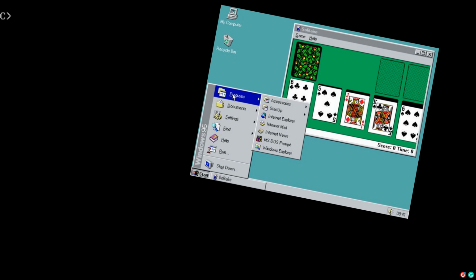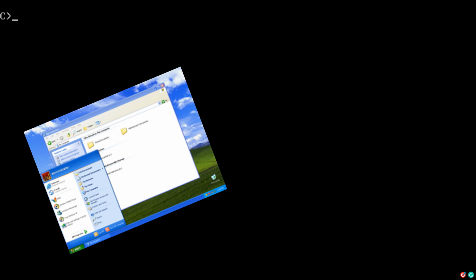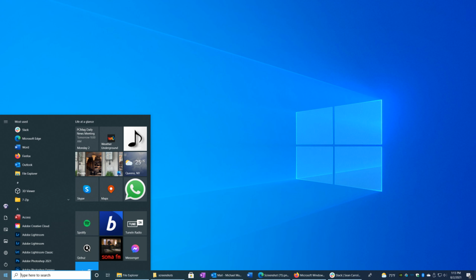So everybody kind of knows Windows 95. I will edit in an image of Windows 95, and then later on Windows X, which evolved into XP, 7, and eventually 10, and now 11, but not very many people are using 11 yet, so 10 is probably the last familiar OS that everybody knows. But how did we get there?